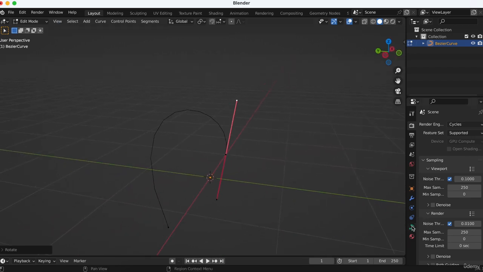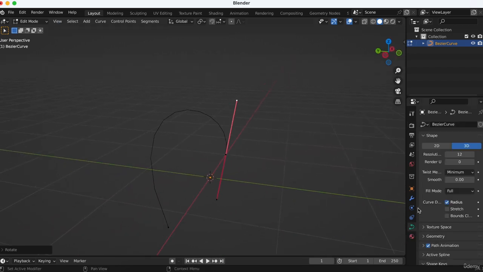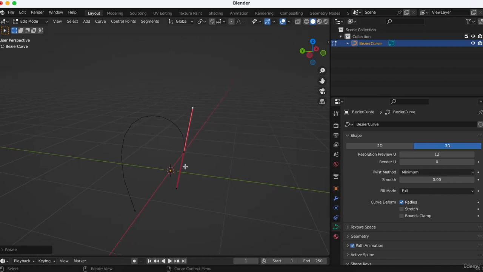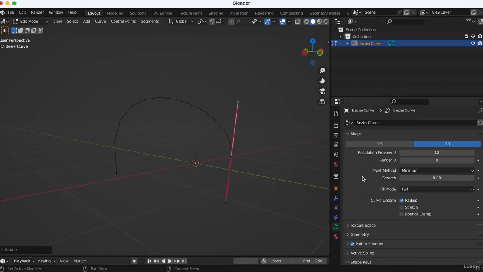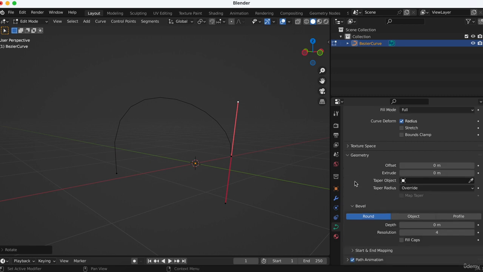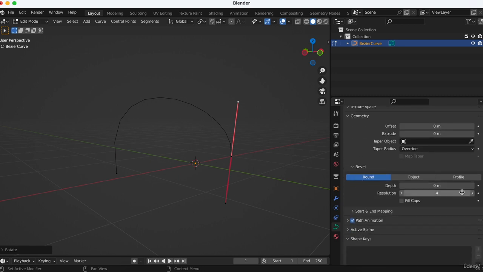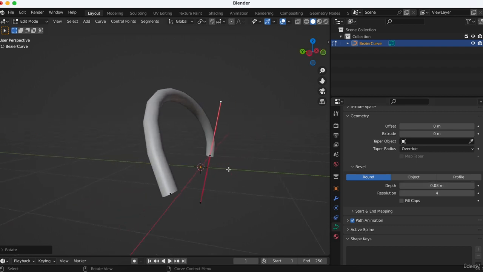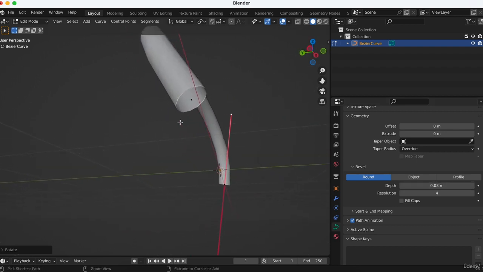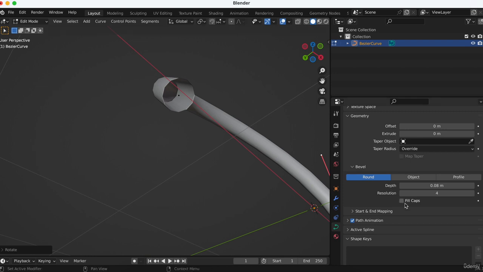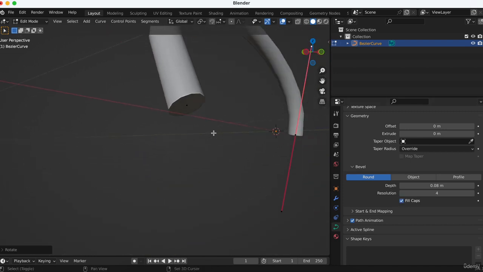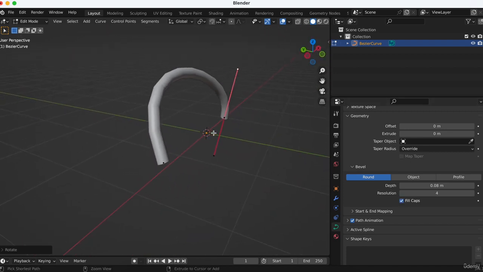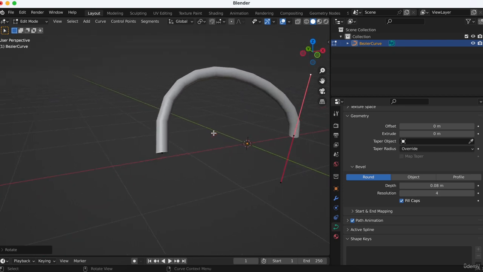And in the properties, object data properties of the curve, you can add thickness here in geometry, in bevel, round, depth. You can add thickness here. If you want to close this and make faces here, fill caps like this, and you can make curve, cables, things like this.